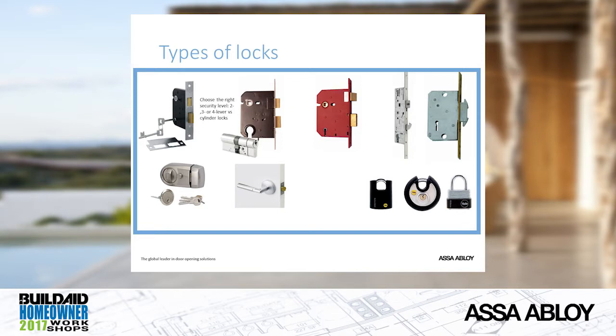The specialist locks on the right there, Claude, also indicate that we're looking at mortise locks that are in your internal doors and external doors, but there are a couple of locks there. Is that for sliding doors? The lock all the way on the far right-hand side is generally for your sliding doors. It's designed in a way that, to install sliding doors, the guys will pick it up, slide it in and fit it down. The hook lock like that is designed so that in the event of an intruder trying to access your house, if they lift it up and it's locked, they cannot actually move the door off. Yeah. So that's another thing that a lot of people haven't seen. With that, it's higher security again for your external doors. There's no way they can get through the door.